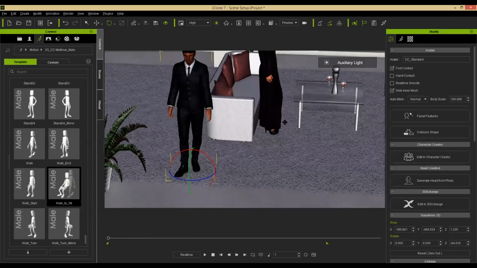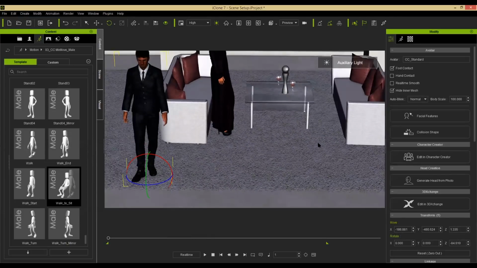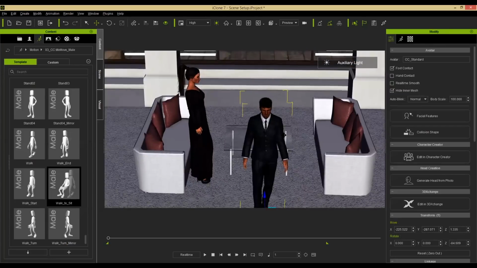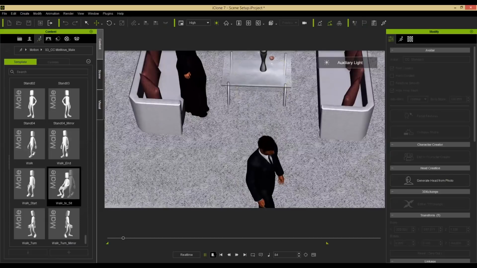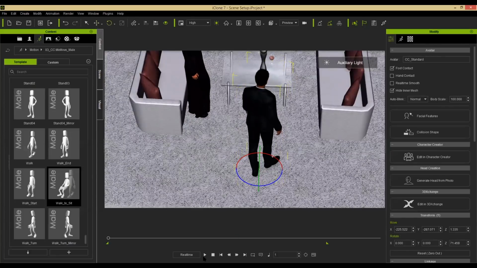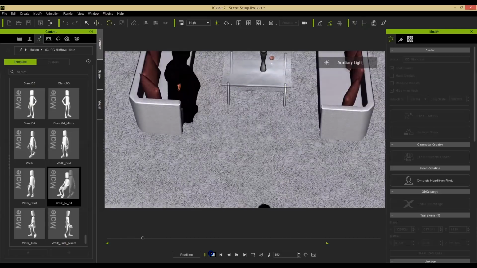So what you can do is make sure he's facing the right direction. Because we want him to walk from here to here, let's press the W hotkey to move him over around here. I think this is where he's going to start. Even if we move him over here, he's still going to be walking this direction. So we can rotate him. If we use the E hotkey to rotate him this way, he's going to be walking backwards. So that doesn't work.